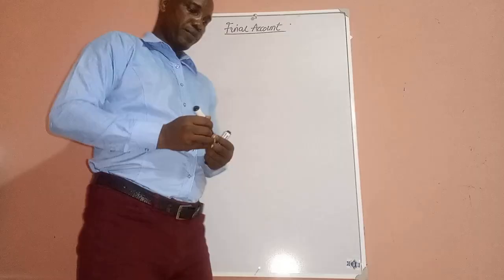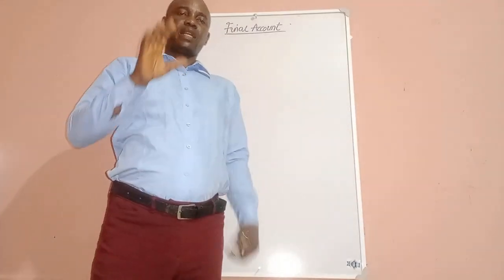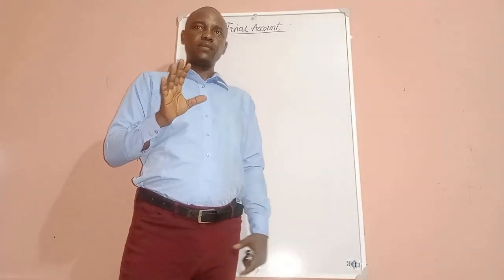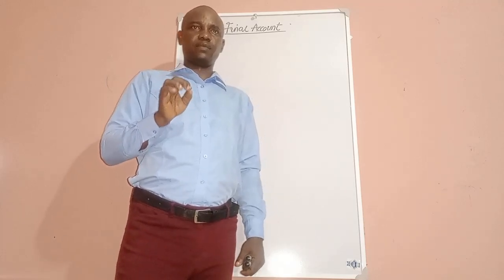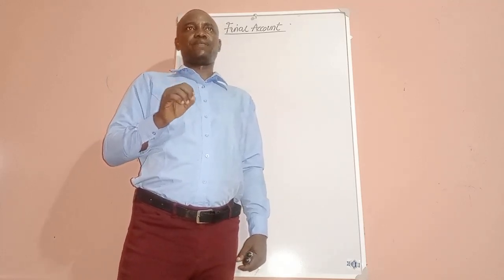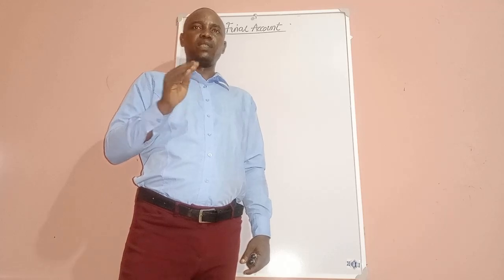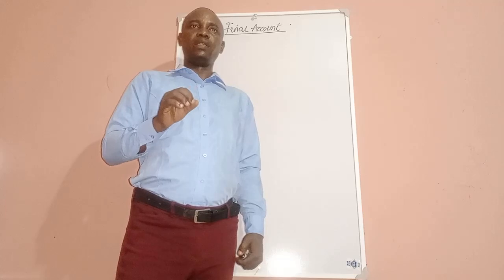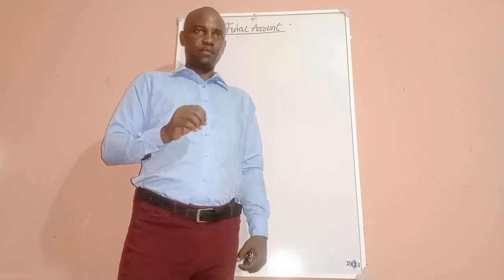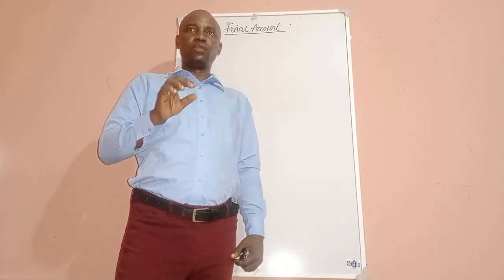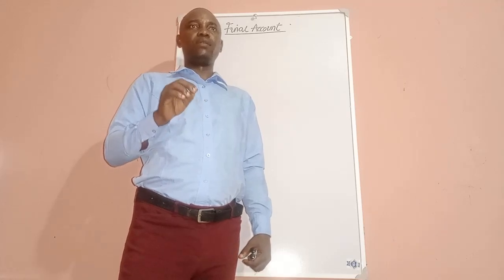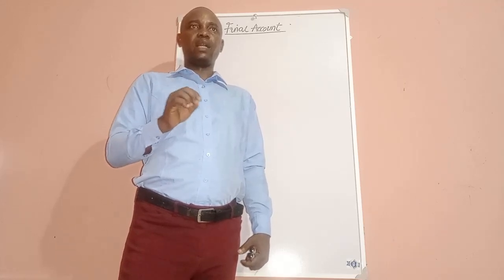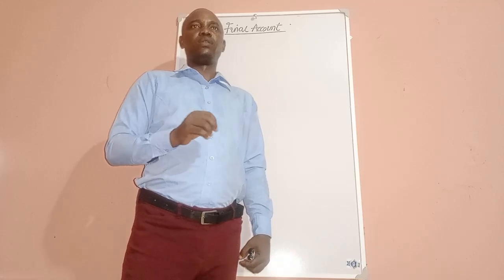Now, there are 4 stages in these accounts. We have stage 1, stage 2, stage 3, and stage 4. I'm going to take this stage by stage. But first of all, I will show you the 4 stages. Then we'll take them one after the other and see how everything goes.